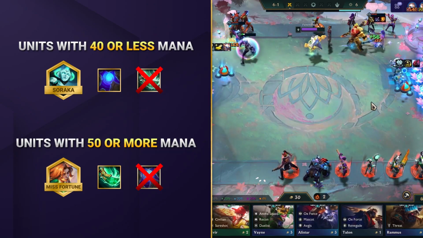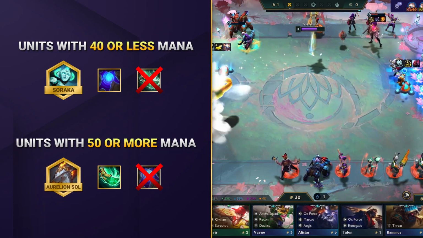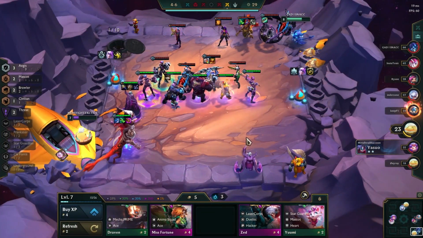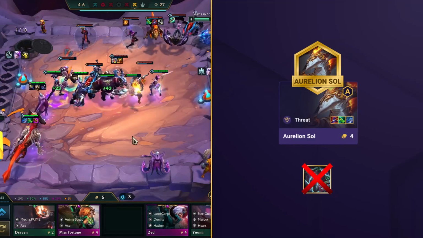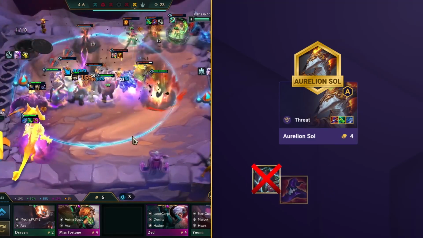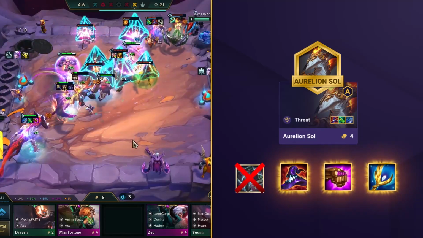A good example is Miss Fortune or Aurelion Sol, who you want to give a Spear of Shojin instead. Speaking of Aurelion Sol, the only AP item you don't want to build on him is a Morellonomicon. That's because his ultimate already has anti-heal built in, so you really want to use that rod for pure damage, like Rabadon's Deathcap, Jeweled Gauntlet or Archangel's Staff.